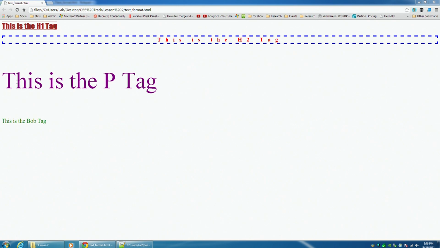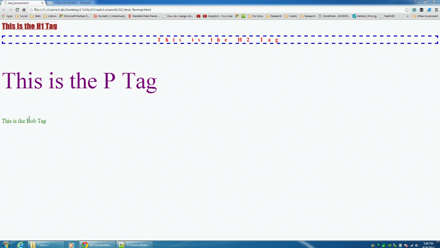Then this is the P tag. One of the things that's very important to understand when you start dealing with tags, especially once you start doing CSS and HTML, is we are used to H1 tags being the biggest sized text, and then H2 is smaller, then H3 is smaller, and then P is the smallest. But using CSS, you can actually make the P, the paragraph tag, text bigger.